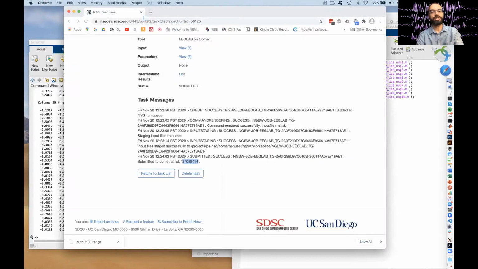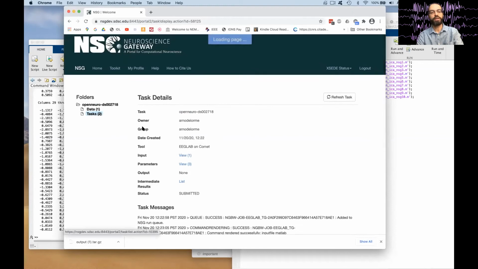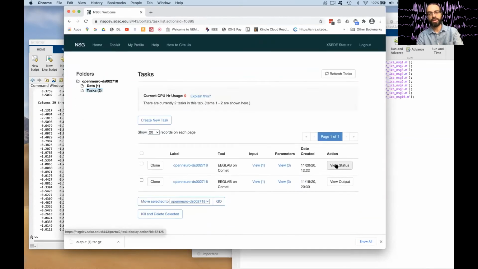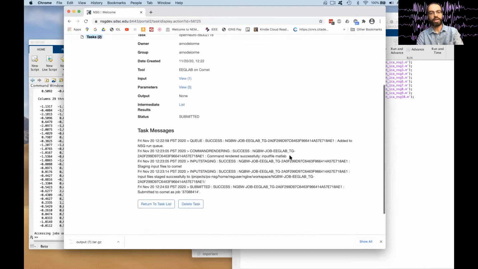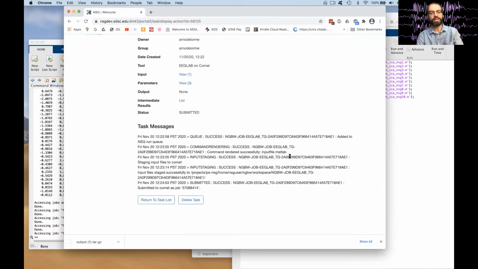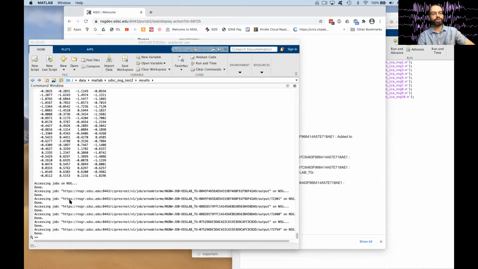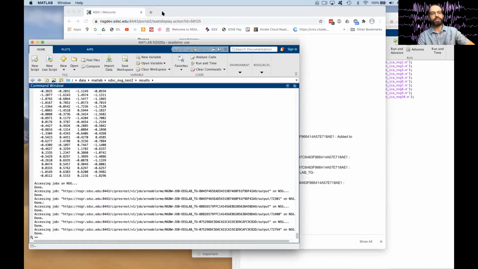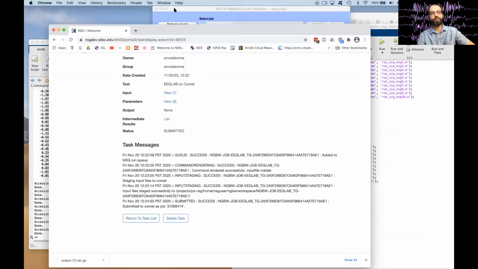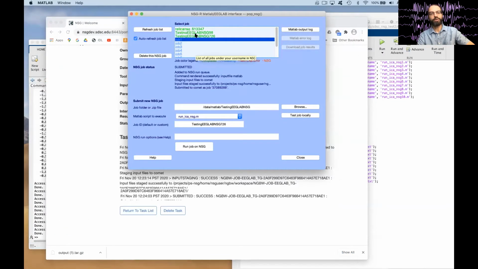Before we end, let's just see if this job is done. And so view status of this one. And it says it's still submitted. So it's still waiting. So for some reason, this one was executed faster than the other ones. And there's no way of predicting what's going to happen. Sometimes you wait 1 minute, sometimes you wait 30 minutes. So that's the end of my presentation. And if you have any questions, I'm open for questions.